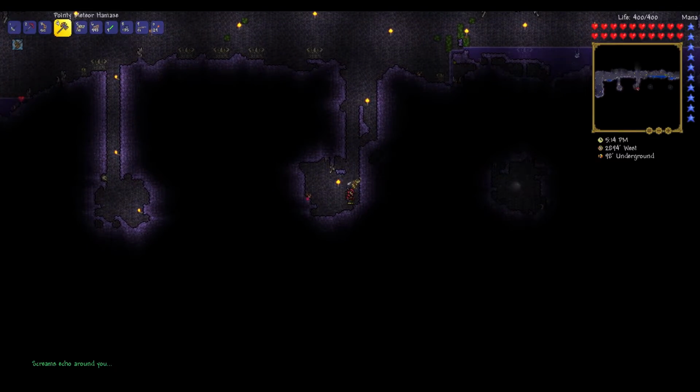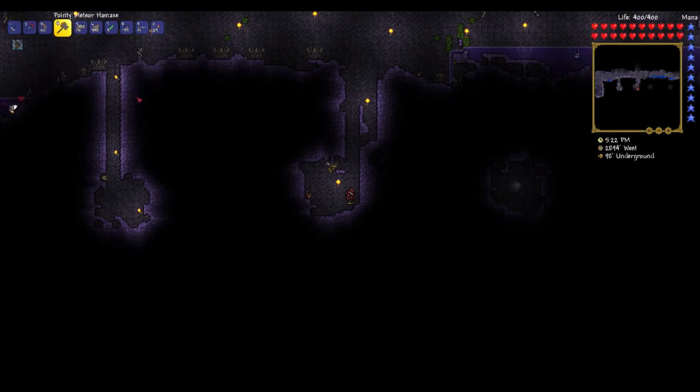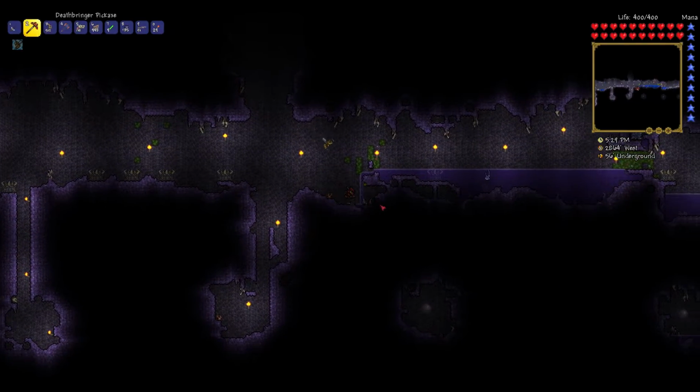So, Band of Star Power. What's that? Oh, here we go. Increases maximum mana by 20. I think you can combine that later on. Let's see if it says material. Yeah, material, to make some really cool stuff.